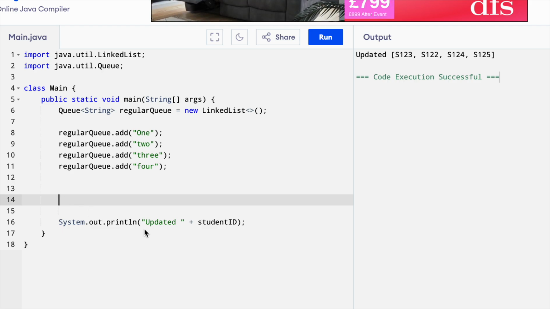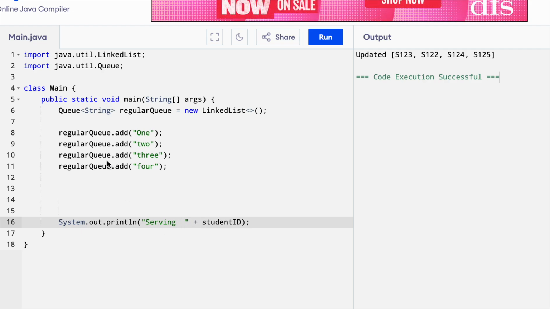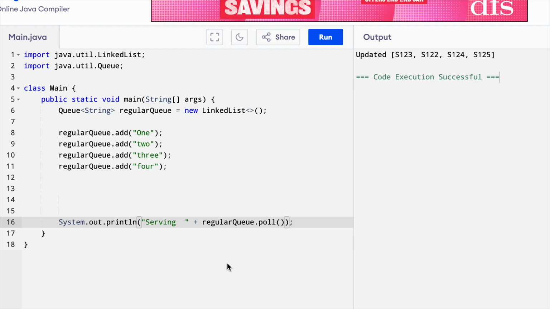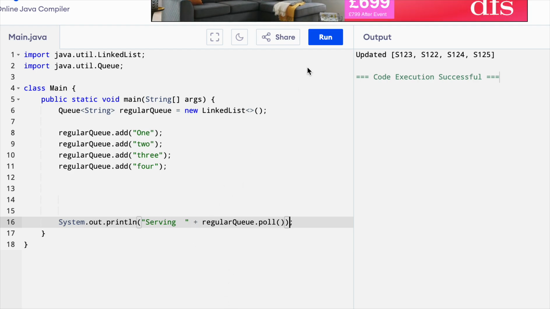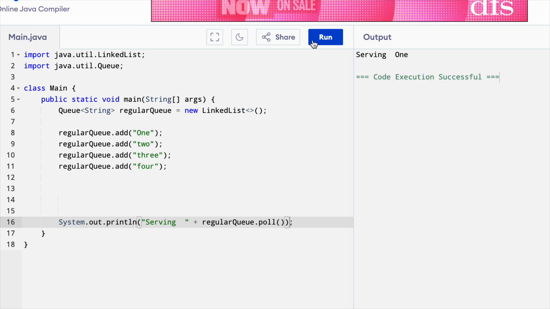Okay, the first thing, I am adding the serving. Here I will take that reference, and we have a method named poll. Okay, so I am checking, and the serving output you can see here is 1.